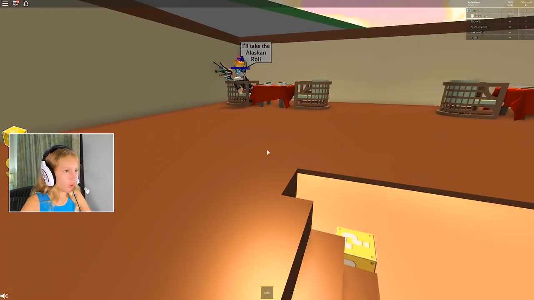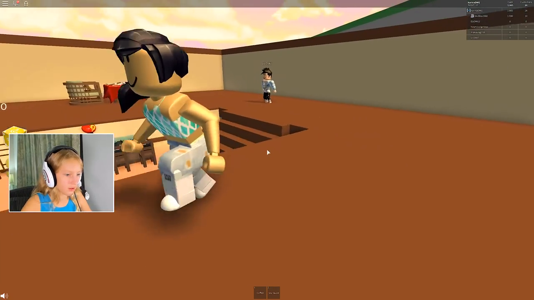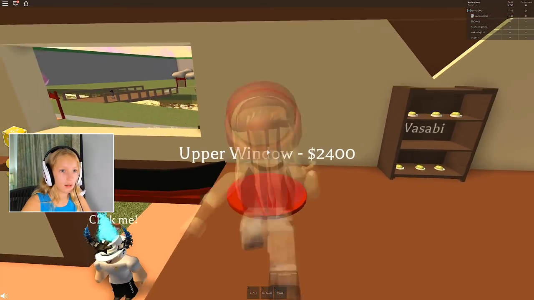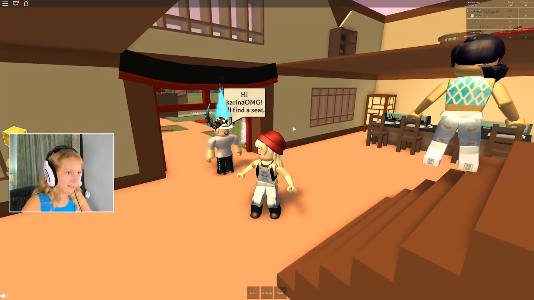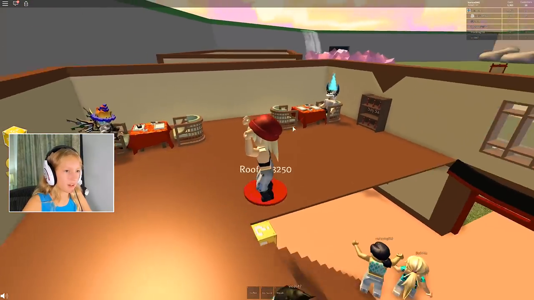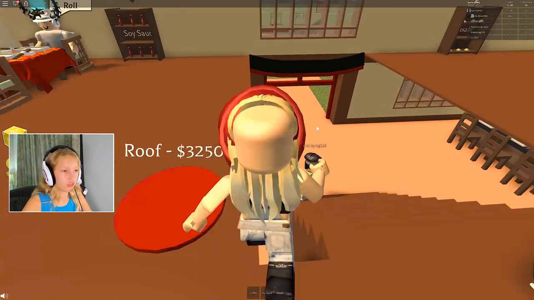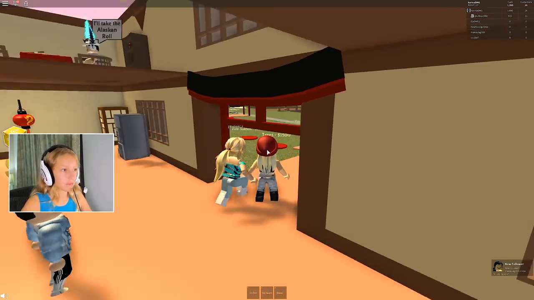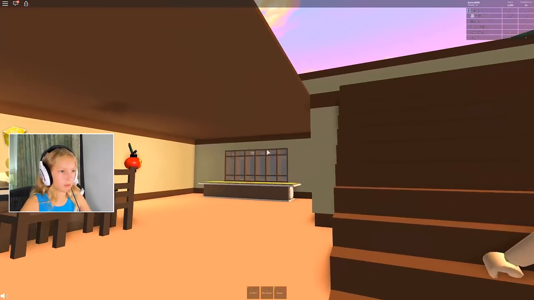Fish rolls. Okay. You want this kind of rolls? Alright, I'll get some sauces so I don't have to get them later. Alright, can't afford that. Where are you sitting? Okay, you're sitting upstairs. Roof. I don't have enough money for a roof. Alright. Okay. Things are working out very well.